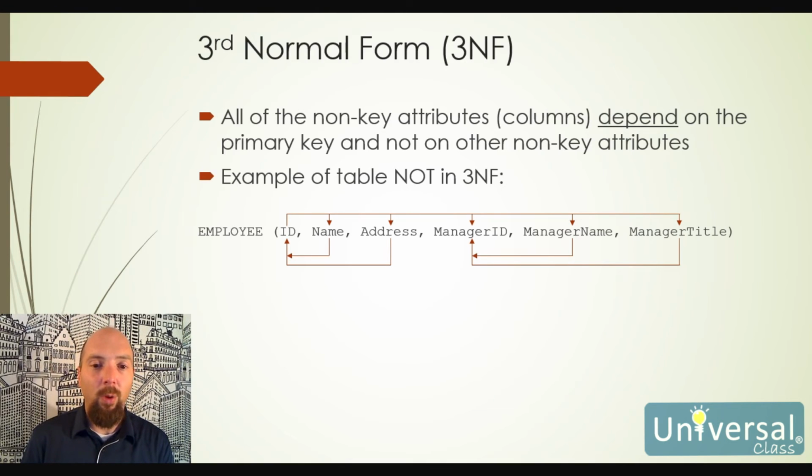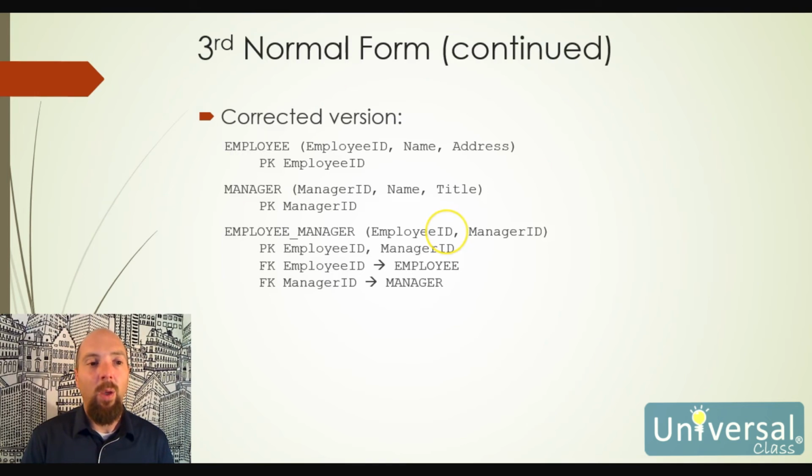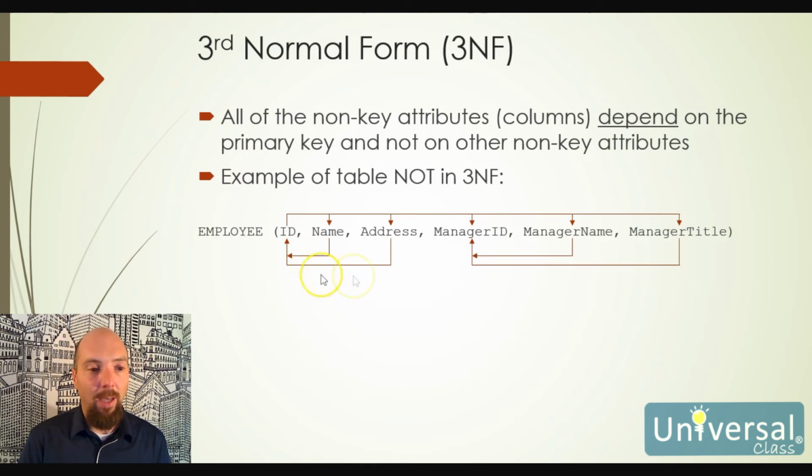And third normal form is where we're actually trying to get to. That is our ideal, that's the normal form that we want. So how would we fix it? Well, to fix it, we break it apart into multiple tables. So what you will see here is that this right here should be one table. This right here should be a table, and then we need something to link them together.